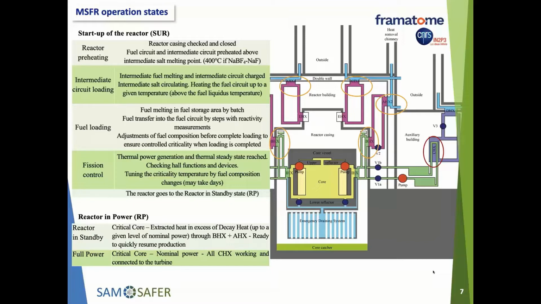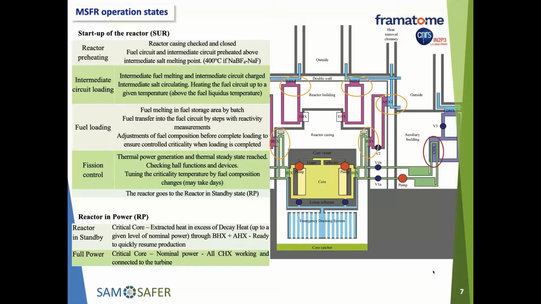So it means when we are doing load following, we can define another additional substate, which is not down here, because we think that maybe if we operate at a lower power, maybe some of the CHX will not be used. Maybe only some of them will be used. So we can still refine, it's under definition, and we will refine also by adding substates if necessary. So that's all what I wanted to say on MSFR operational states.